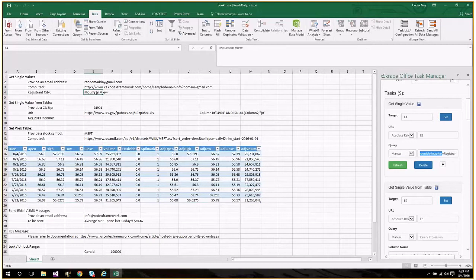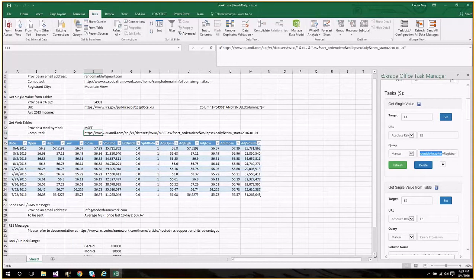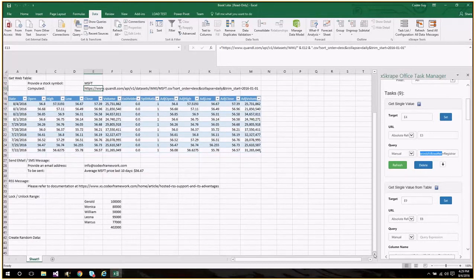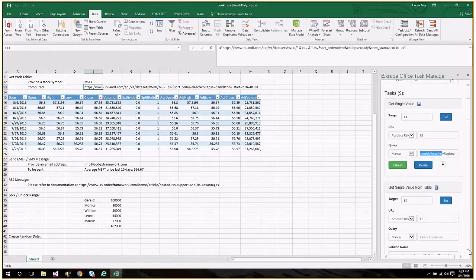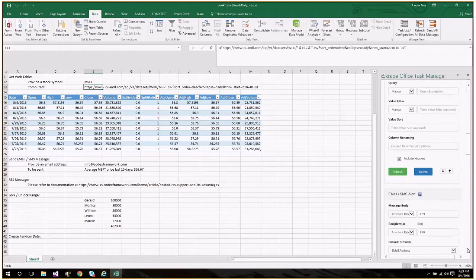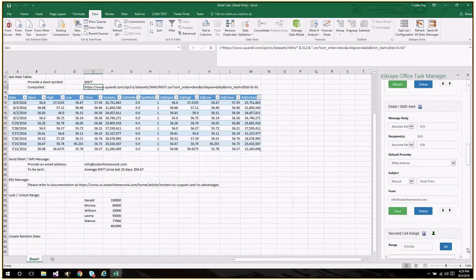That's an example, and we can extend this to cases where we're retrieving over dozens or hundreds of different cells. We can retrieve data from web tables, and we can retrieve complete web tables as well, our other two data examples. But we're going to skip through those fairly quickly, since we feel we can cover those elsewhere in future videos. Let's jump ahead to the email task.